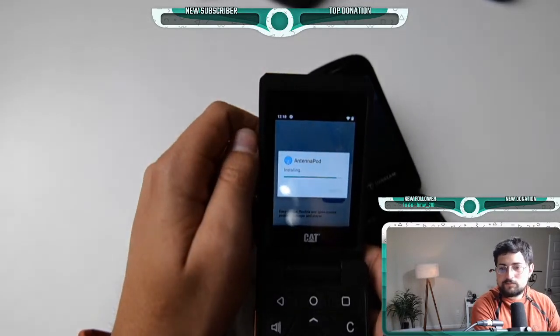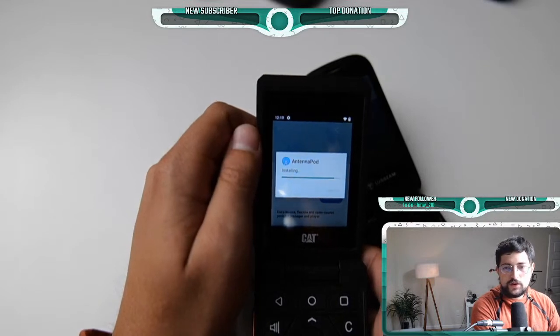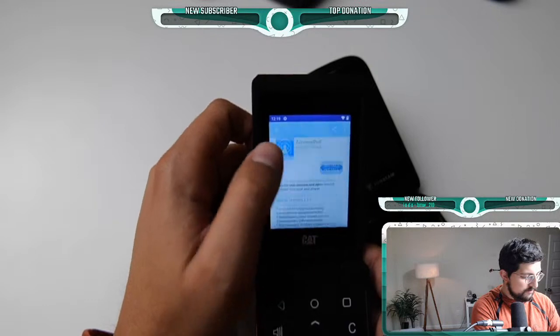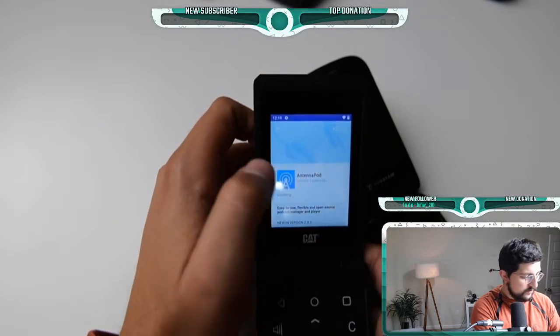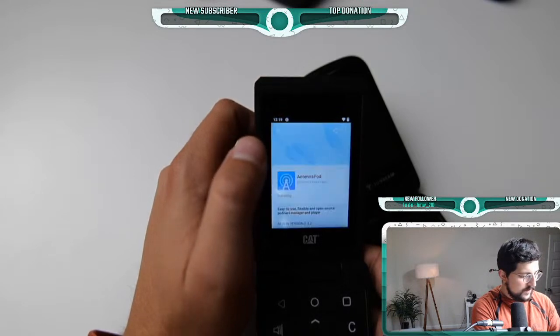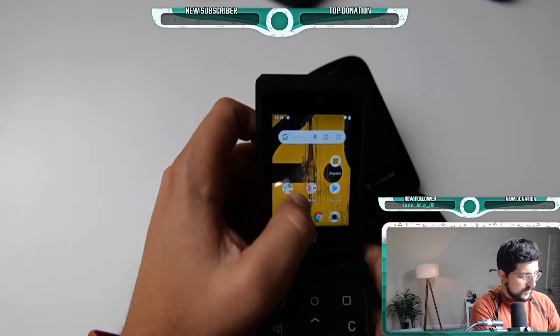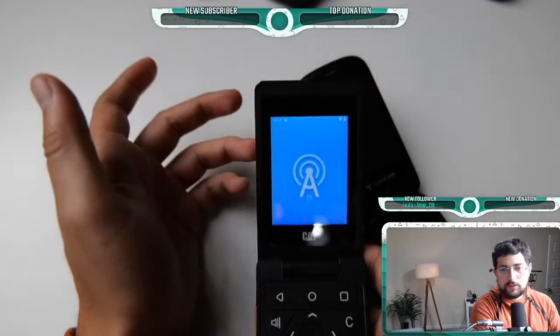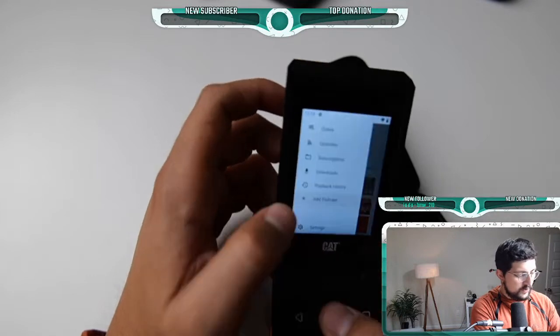And there you go, without any issues, right there. You have the application. Should be installing, hopefully. Maybe it is. It is installed, it just shows install again. So you're able to install apps and do a lot of the work.